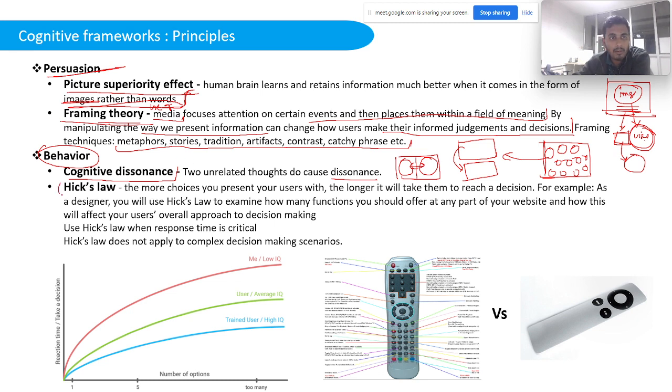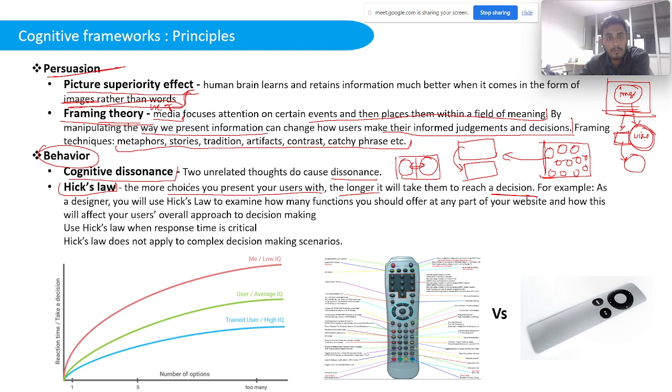So one important law we need to consider is Hick's law. What Hick's law explains is that when you provide more choices, it will take the user longer to make decisions. That means we need to optimize the amount of information provided in the process of user decision making.